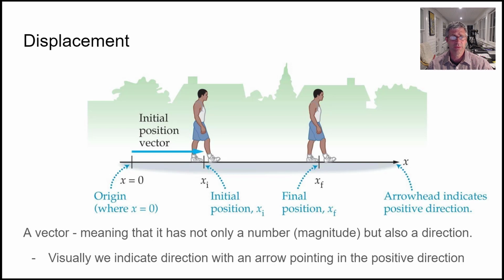This line diagram that's shown here with the gentleman walking on top of it is considered a vector for movement. Notice that as he moves to the right, that's moving in the positive direction. If he moved to the left, that would be moving in the negative direction. This is a distinction between displacement versus what you may be familiar with, the distance traveled. If you walk around the block, then you have traveled some distance, but your displacement has been zero.